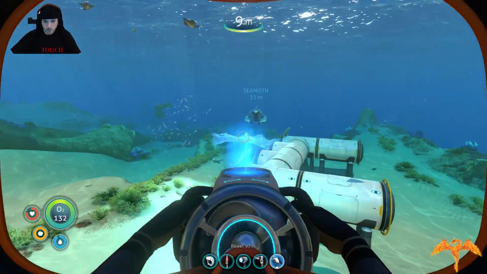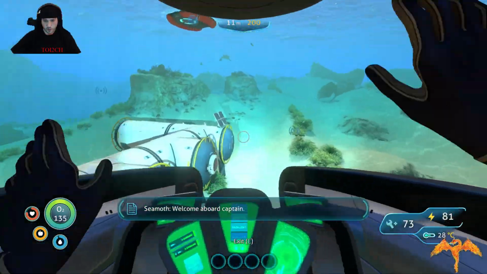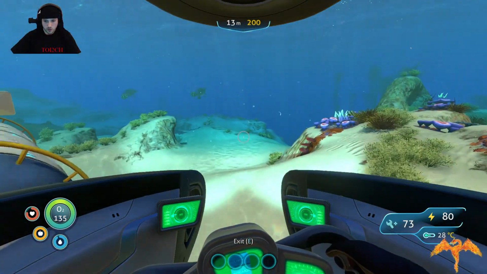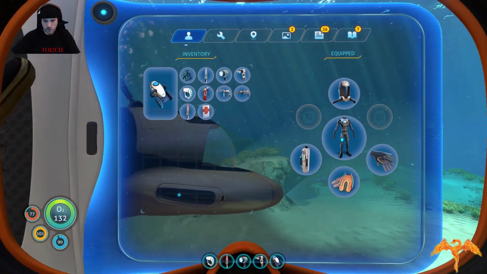So, I usually leave like the extra food and water up there, that way if I ever run out down here, I got like an emergency stash of everything up there. So, alright, I think we're good to go. Let's repair the sea moth.